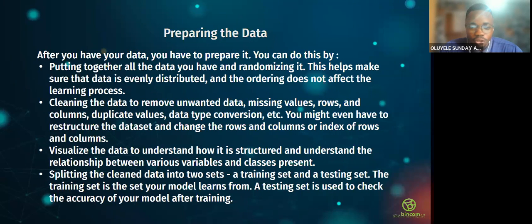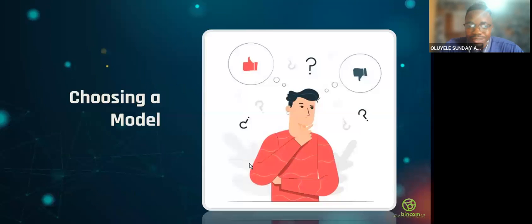You need to clean the data. You need to visualize the data to understand how well it is structured. You need to see the relationships between the data, and that is where you need to do a lot of work. So one of the things that is normally done is splitting the data. You need to create a training set and a testing set, to detect overfitting and underfitting of a model.